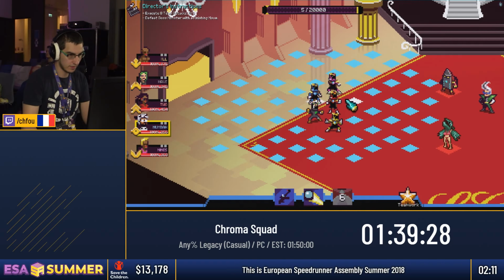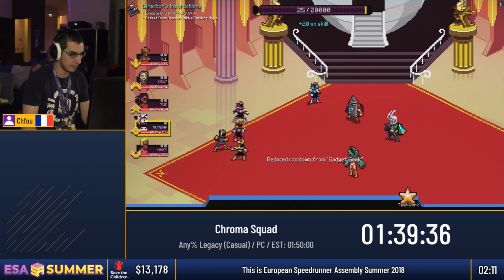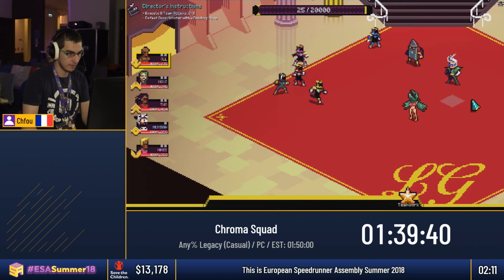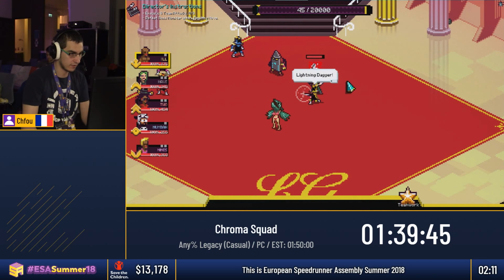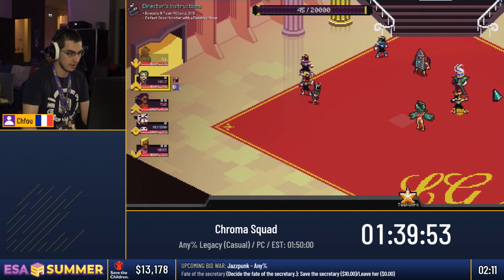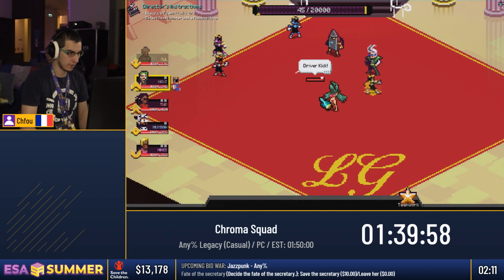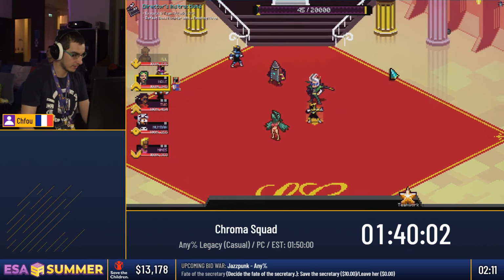So what's going to happen is we are going to move the techie so he can use Find Weakness first to lower his defense. I'm going to put the scout near Lord Gaga using Lightning Dagger to start doing damage. The assault is going to use driver mode and, like the other boss, go driver kick, trample, and then stand back for a bit.